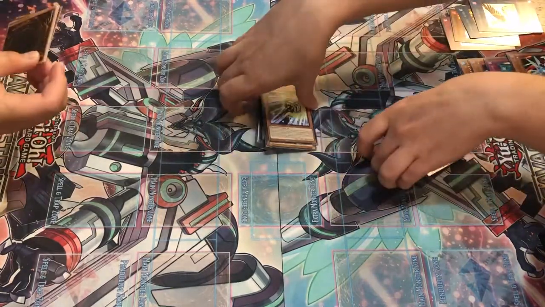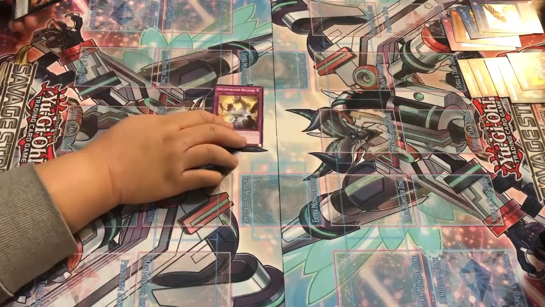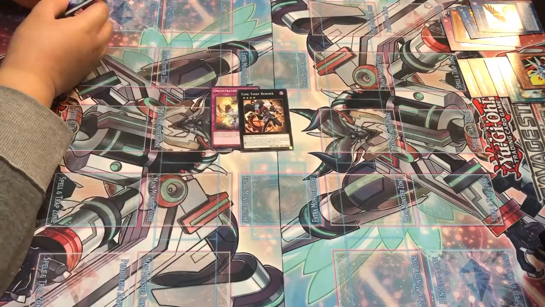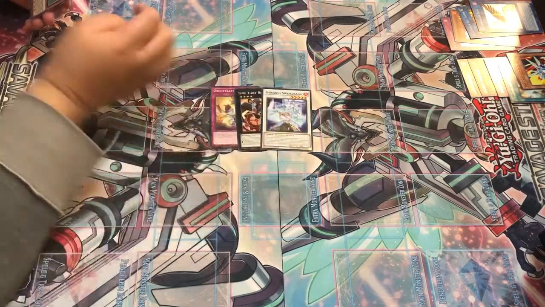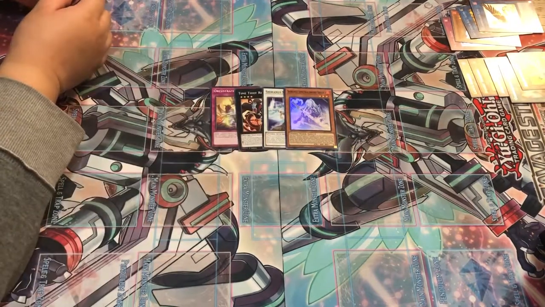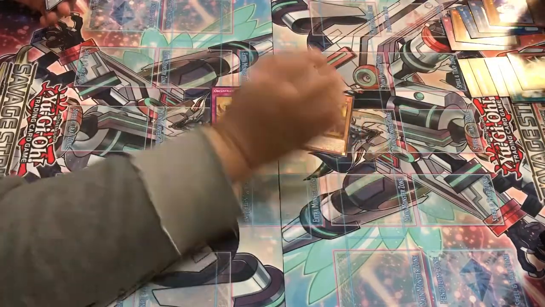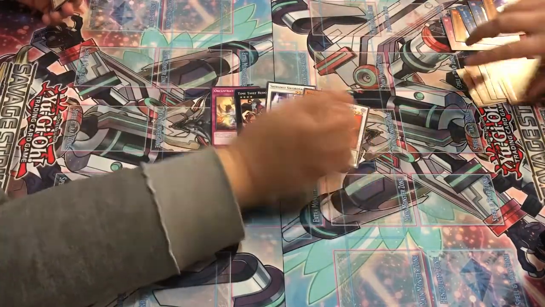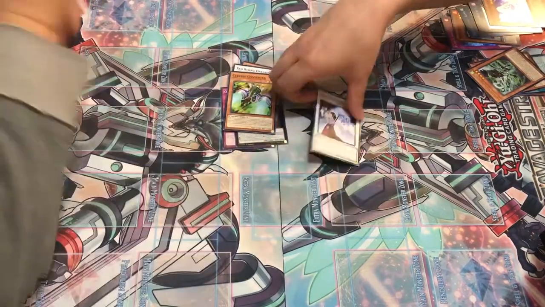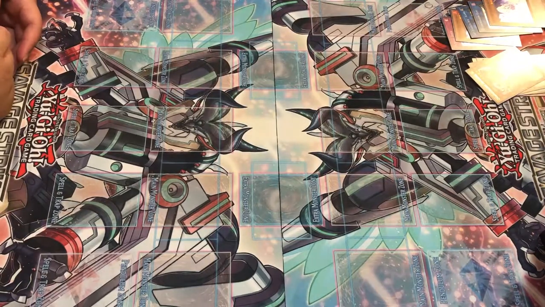Next pack. Orchestrated Release. And Time Thief Redoer. And a Shiranui card. And another Shiranui. And a Guard Dragon. And another one. Oh, well. I'm switching it up so you don't make fun of me.